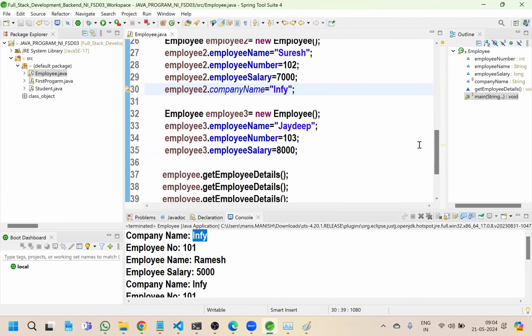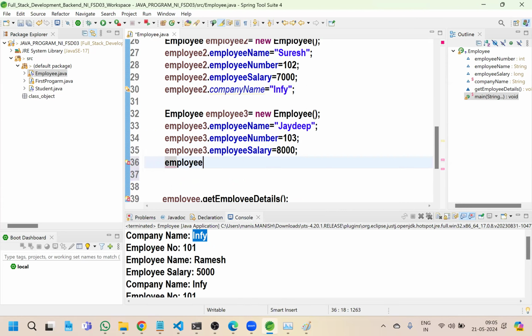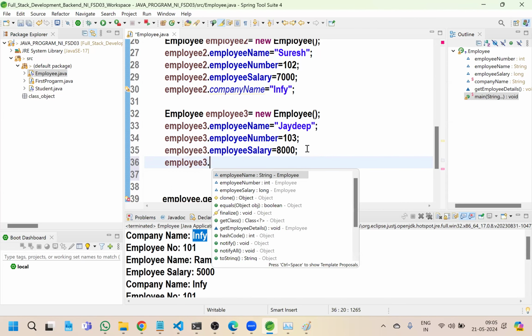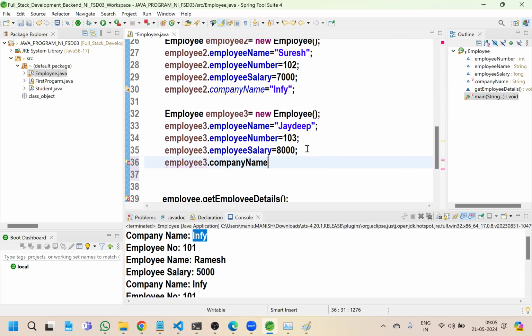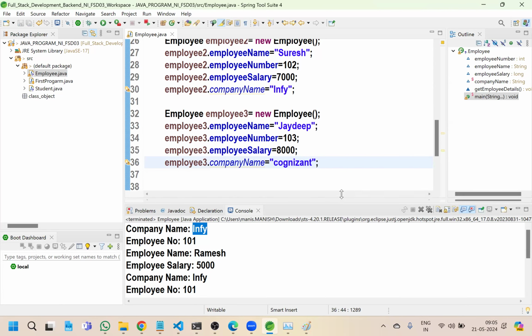If someone has changed the information, and for another reference I change it to some other name, employee 3, somebody has changed it. So you will see this information is shared by all.